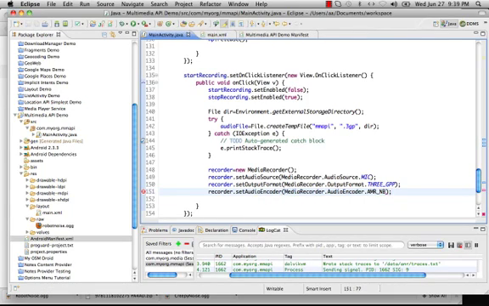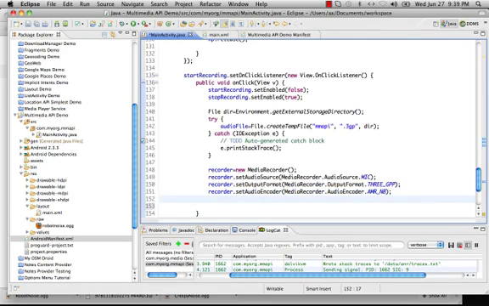So the audio source, output format, and the encoder have been selected, and now we'll link up this recorder with the audio file created here.